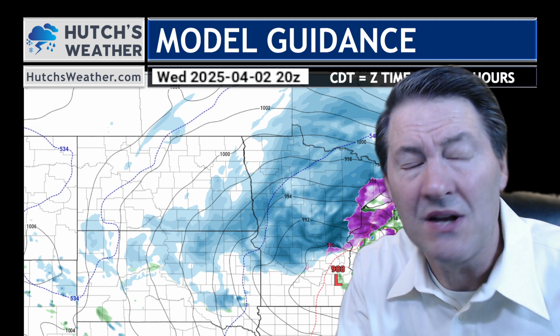Now, those bands will organize in a couple of heavy bands, one associated with the low pressure center here, making its way through Minnesota. That's going to cross right over the I-94 corridor. Here's the I-29 corridor, Fargo, all the way down to Sioux Falls. We'll have a heavy band of snow there as well. And again, I'm expecting some significant snowfall potential, 3 to 9 plus inches, isolated places seeing up to about 1 foot of snow. Here's a sneak peek at that. You can see more on this update a little bit later.